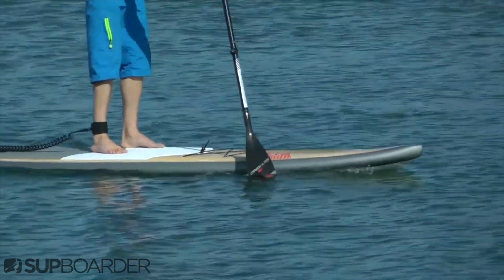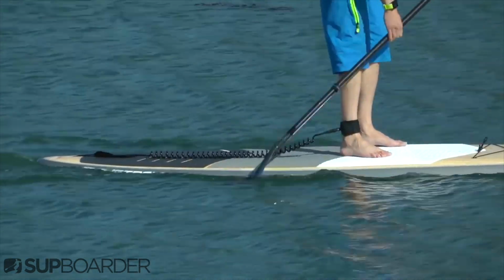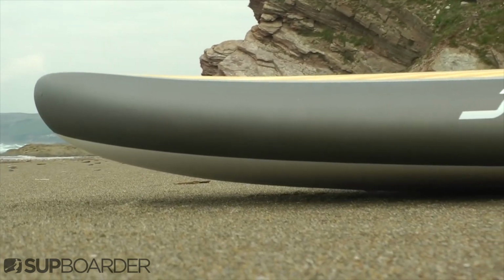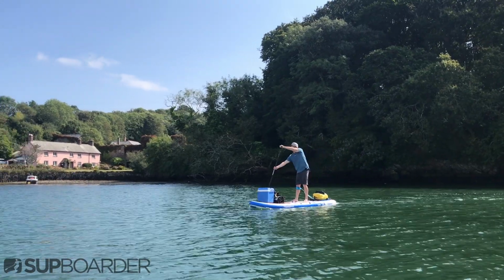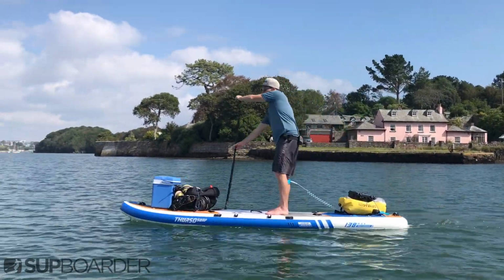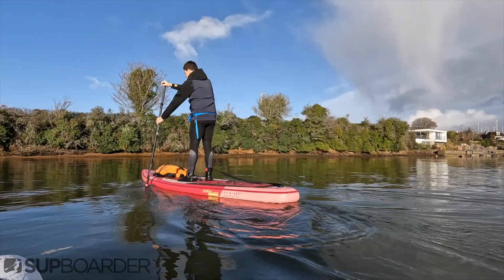Fast cruising boards will suit those paddlers who want a little extra speed and performance from their board. Remember, you don't have to sacrifice stability for speed either if you find a wide enough board. If you're getting into paddling for fitness, then using these boards for training or longer paddling sessions would be perfect. And if you want to carry some gear with you on touring adventures, opting for that touring shape can be a great choice. These boards are generally wide enough for balance as they need that width to carry lots of gear, so you'd make the right choice if adventure paddling is your thing for later down the line.